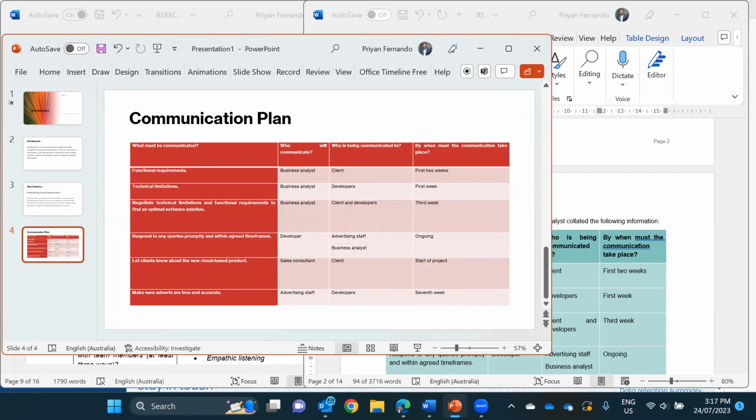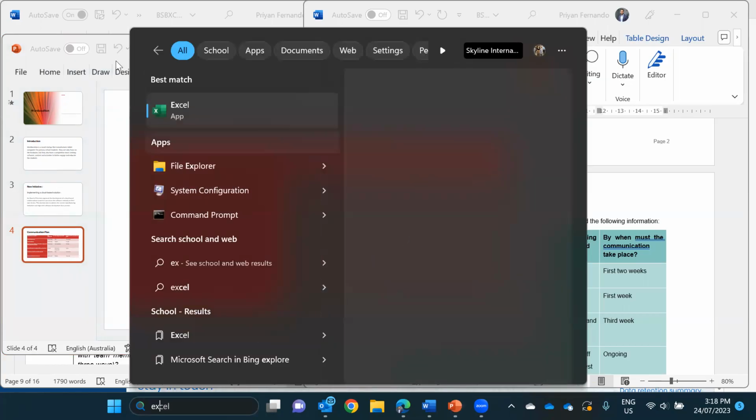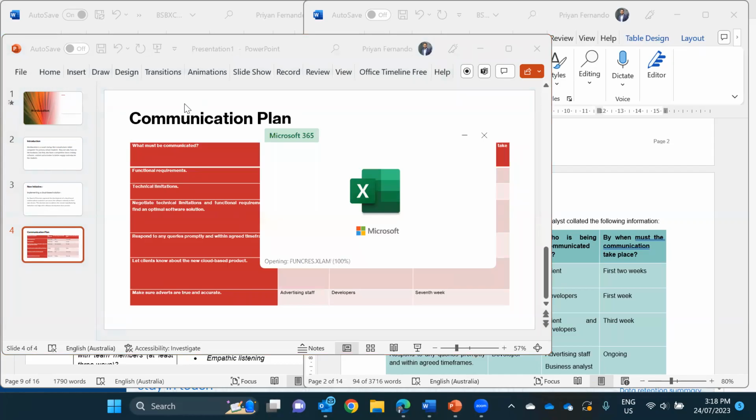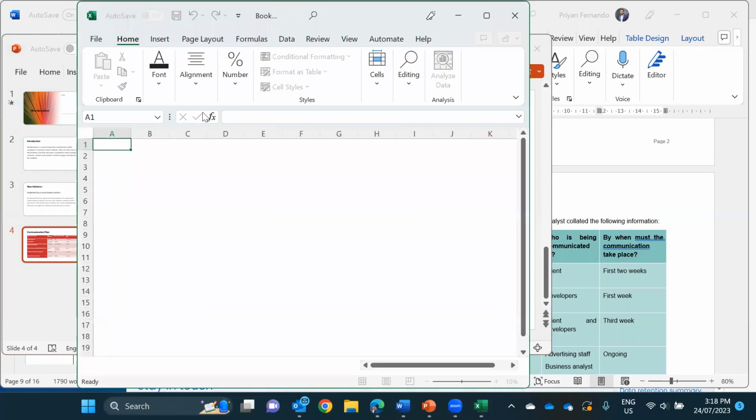You can open up an Excel sheet if you want to create it from scratch. Let's get to Excel. Open up a blank page.